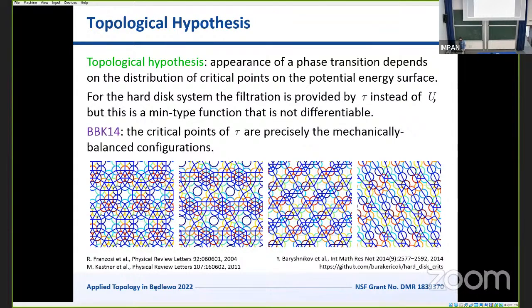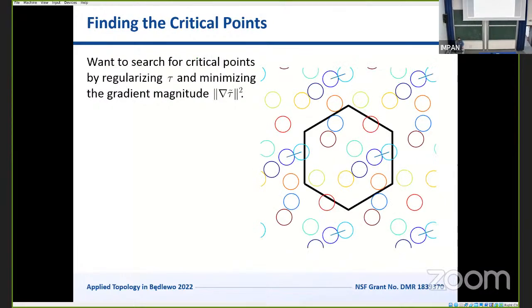Why are these related to the critical points, or why are critical points related to this configuration? That is a question I would like to discuss with you in more detail after the talk, because there are certain technical things there, and I spent so much time preparing so many pictures. I really want to show you the pictures before my talk is over. Okay, are we good on this slide for now? Okay, great. So how do we find these?